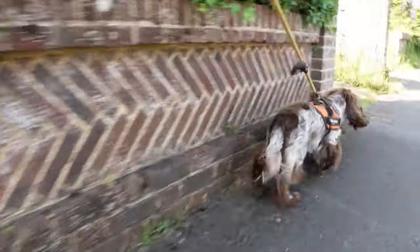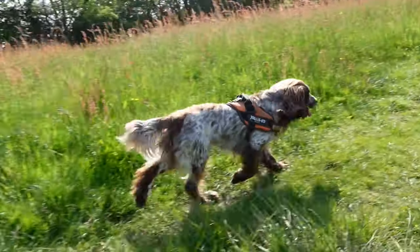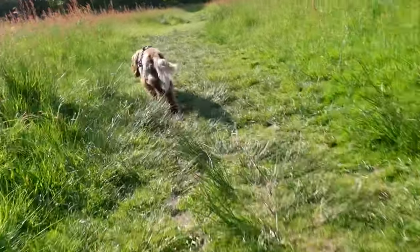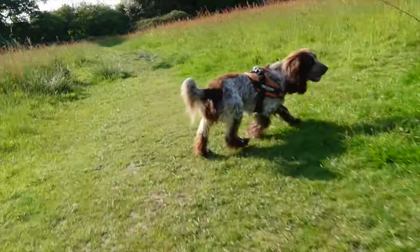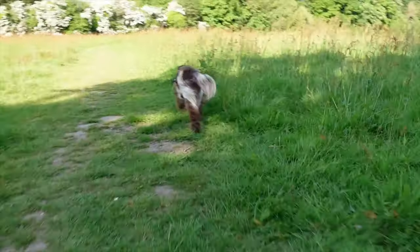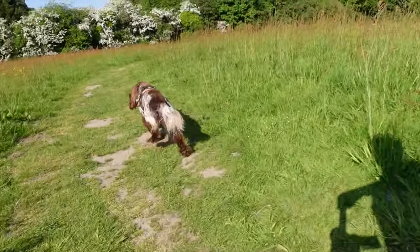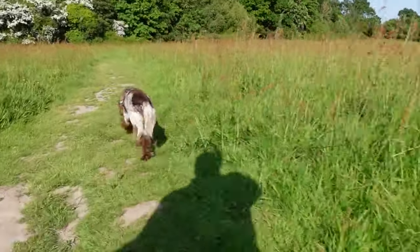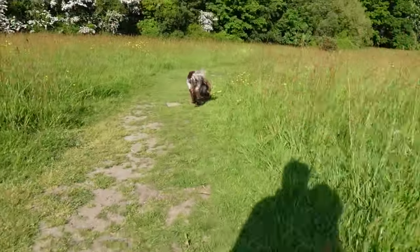Casper seems totally happy — he doesn't wince or bark or make any noises, he just gets on with running. It genuinely doesn't seem to be bothering him, but it's really bothering us. So here's what we've checked: we've checked his pads, we've checked between the pads on his paws, we've checked his claws — the vet clips his claws — everything's checked out there. They couldn't feel anything wrong with his legs, but every time we come out for a walk he just does this kind of hop-hoppity-skip-jump thing. We thought he just didn't like walking on wet ground at first and didn't even think it was a problem.